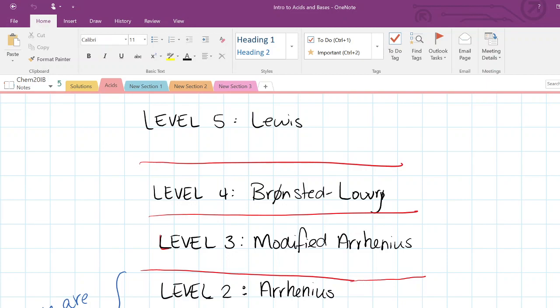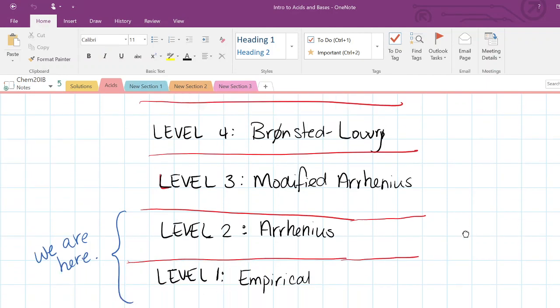The other thing also that Arrhenius's original definition didn't explain was why some acids were stronger than other acids and why some bases were stronger than other bases. And so this modified Arrhenius also includes that. That's basically where Chem 20 leaves off. Moving forward, you guys will have a look at Bronsted-Lowry in the Chem 30 curriculum. And then the next level up will be Lewis. So those are kind of the solutions gurus moving forward.